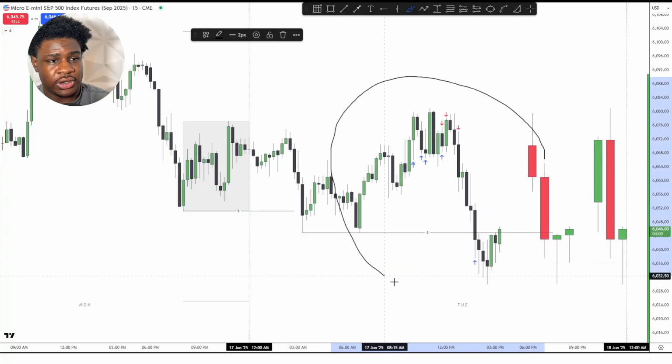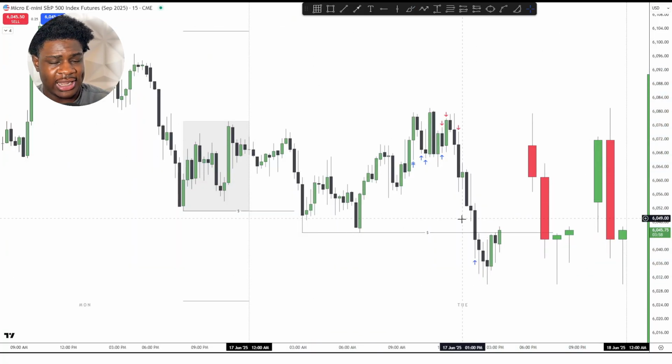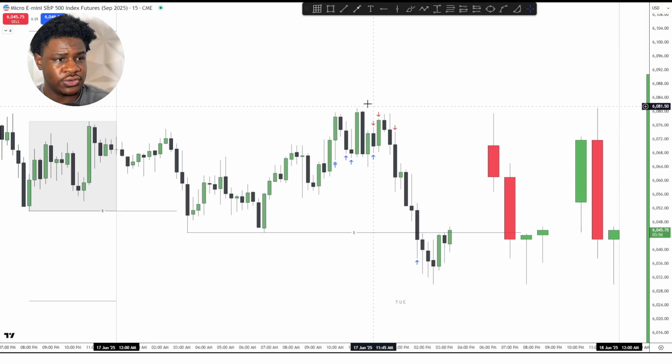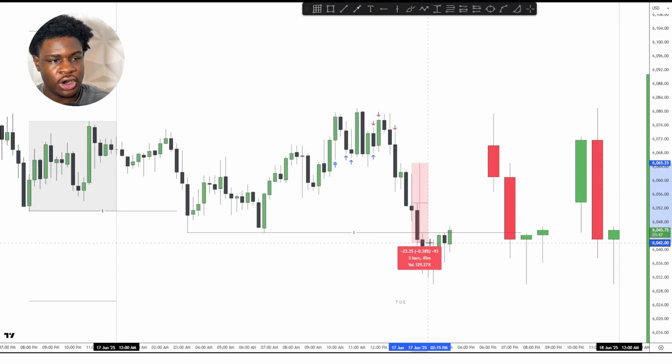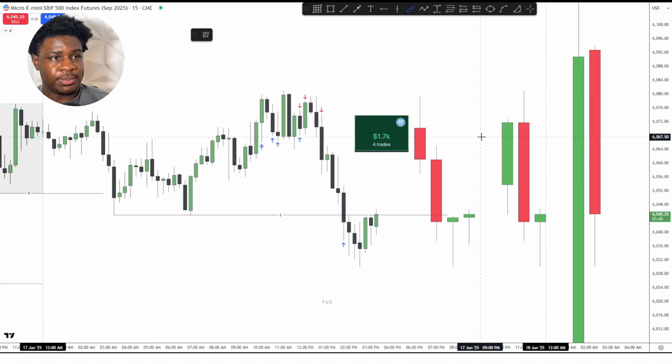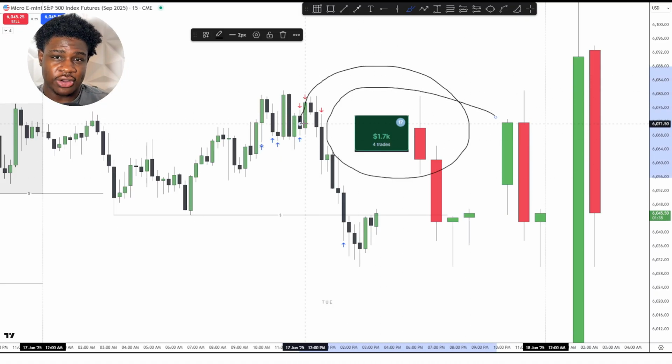The chart we're going to be looking over is the S&P 500, and as you can see, this is today's executions. The morning session was a little bit choppy, but we did come back with the PM session, and I was able to catch this nice PM session short, reaching all the way back below these lows, making me a little over $1,700 on the day.